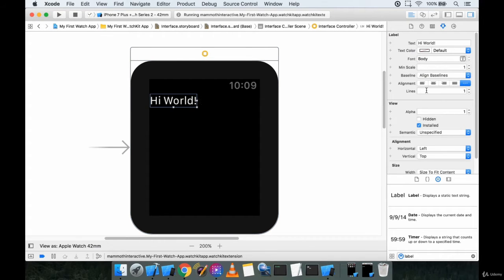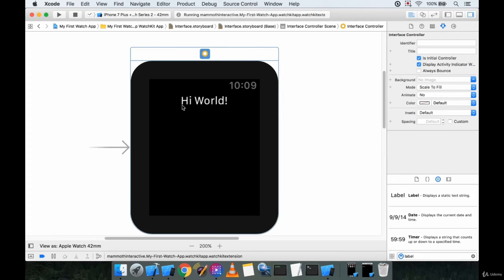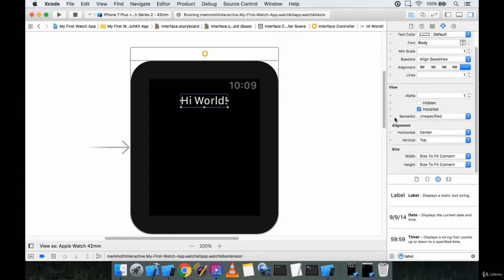The way this is done, you just have to make sure that you select the right field in your inspector here. And you can see there's a section here for alignment. Well, there we go. So right now you can see horizontally it's aligned left. The other options, center or right. So hey, there we go. So now it's centered. Not too much to that one really.